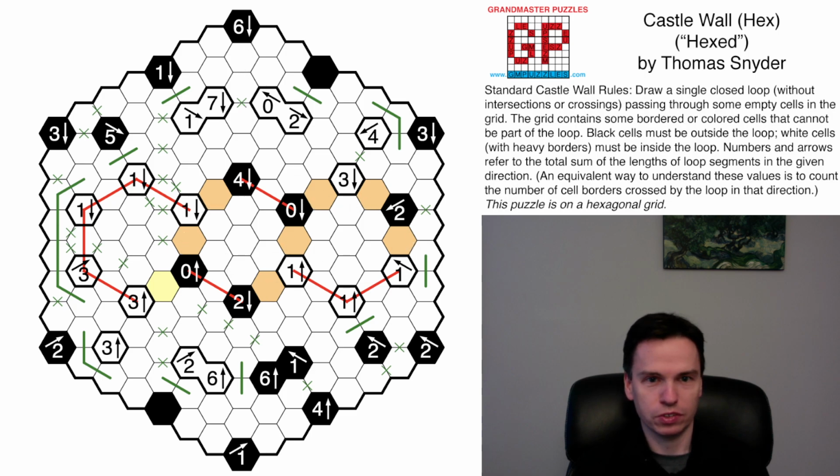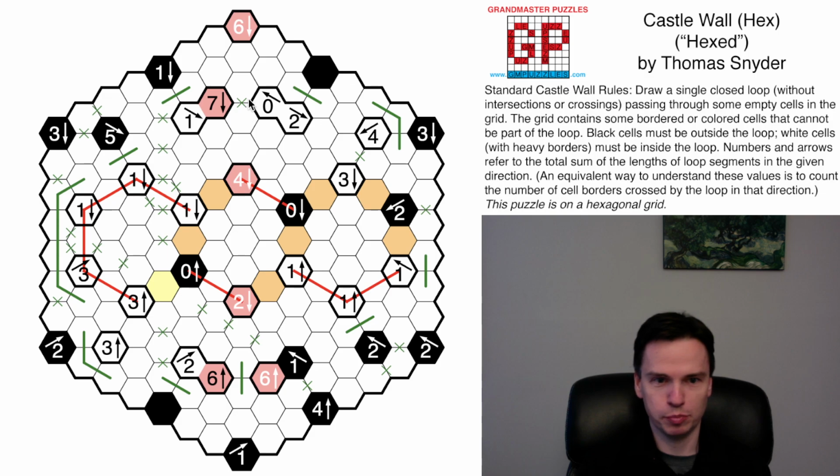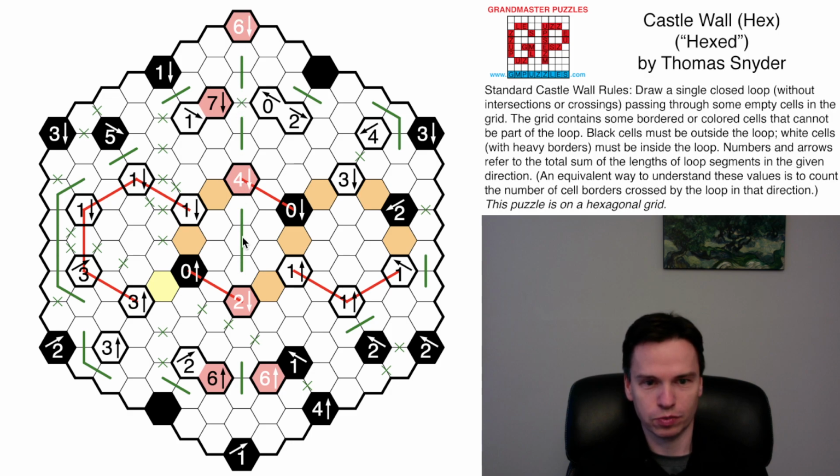Some of the sets of clues I was expecting solvers to use are in these central columns. And so we'll start by looking at them. They're not all easy, but the centermost column is easy. At the top, it has just 2 edges left once you know to mark this off, so that 6 is fulfilled. This 4 in the center has to take these, and this 2 still has an either or option. So a lot you can do around that, but at this moment we know these for sure.